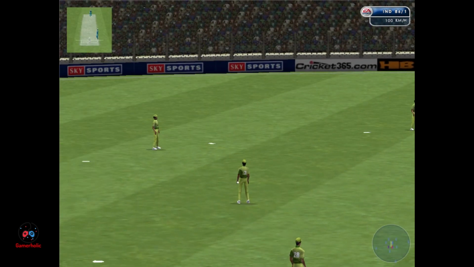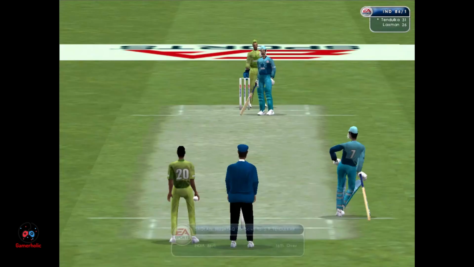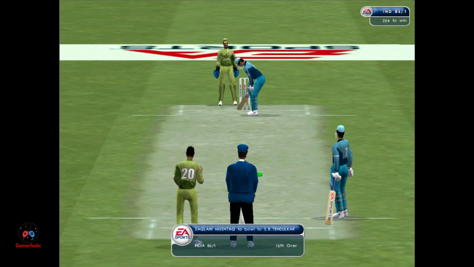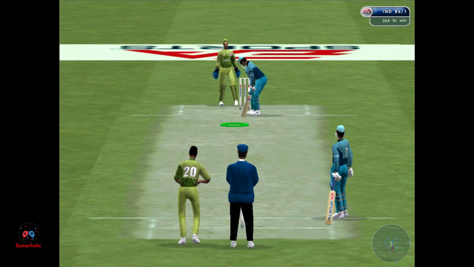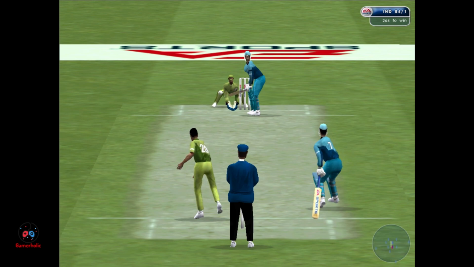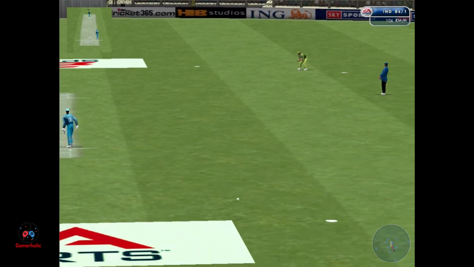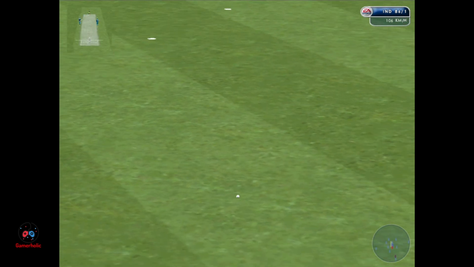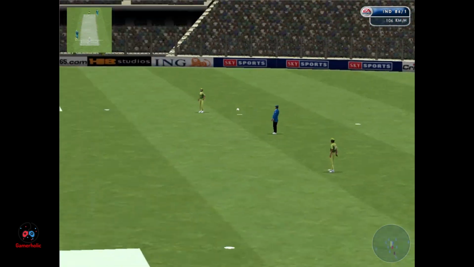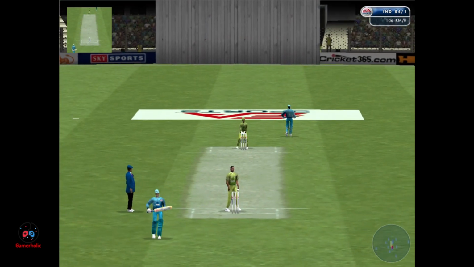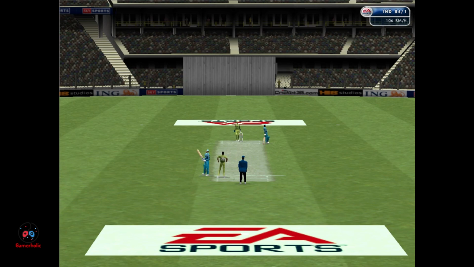Hit straight to a fielder. 263 runs required.